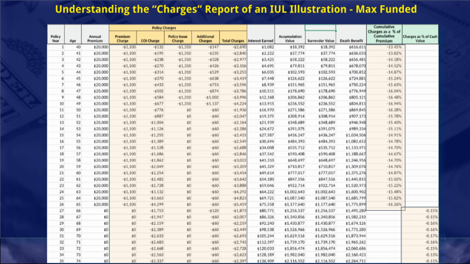Now, once we slash the death benefit at the end of the 26th year and we drive the cost out of the policy, I want you to take a look at the lower right corner and look at the ratio of costs as a percentage of the total cash value. And what you're going to find is that it's well below 1/4%. That's the total insurance cost as a percentage of the cash value in the policy. And that number should blow you away. I mean, that is much lower than most people think the cost in a policy is.